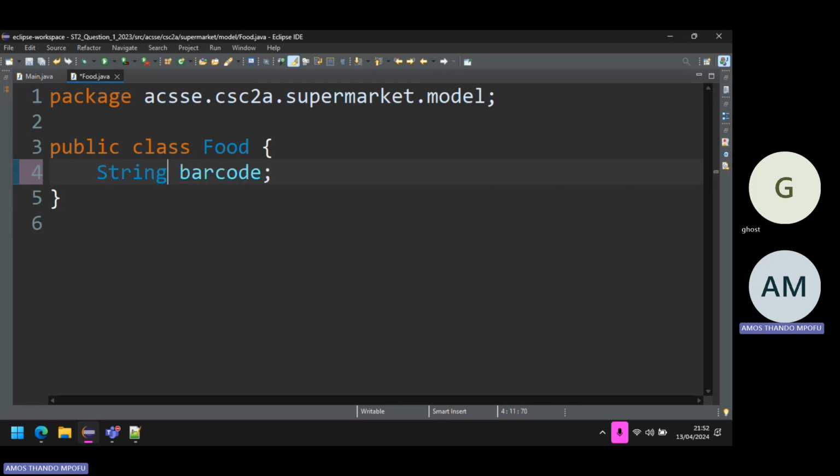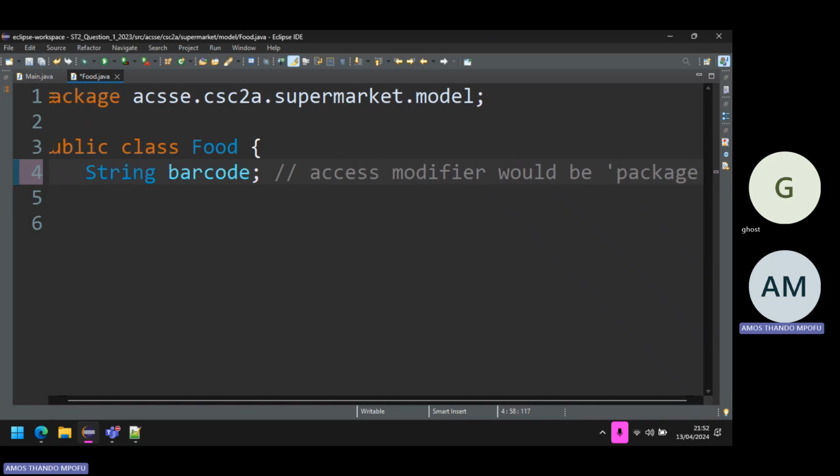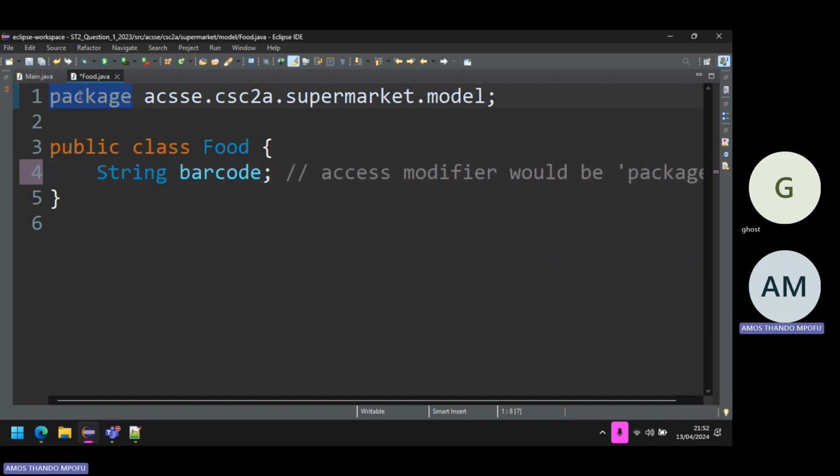But don't leave it like this, because if you leave it like that, the access modifier would be of type package, which is this package here.